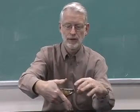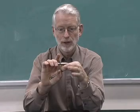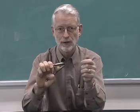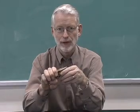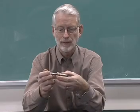Another common example is the nutcracker. We place the nut between the fulcrum right here and our effort. And so our load is right here, the fulcrum is here, the effort is here. And when we apply the effort, we can then use a fairly small effort to then apply a large force to the nut and crack it. An example of a second class lever.